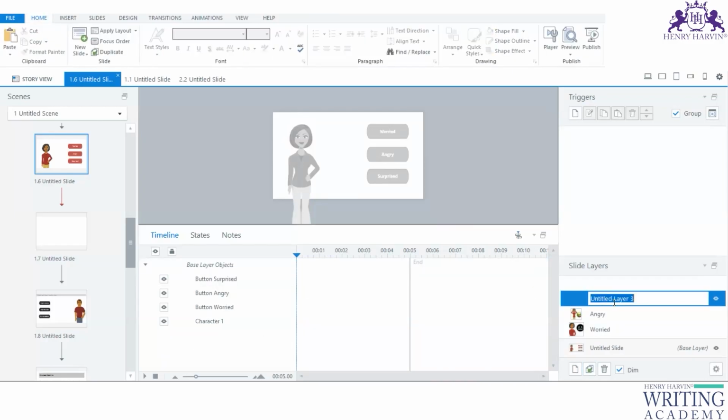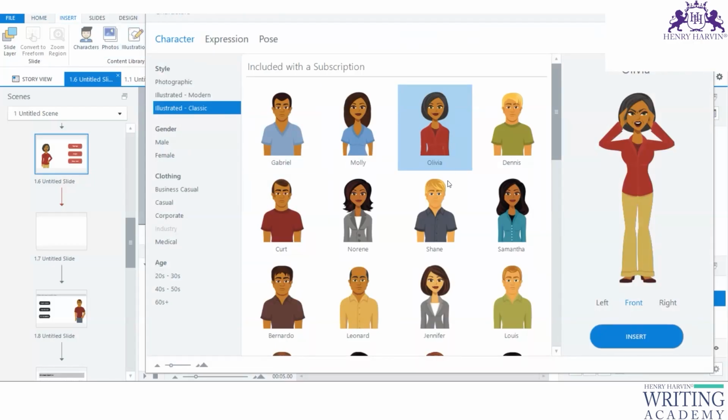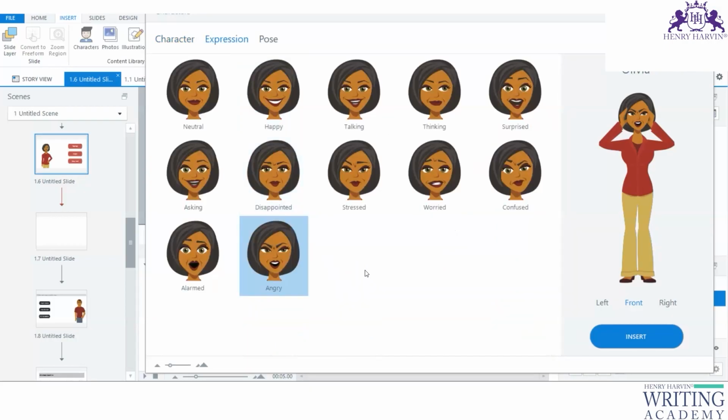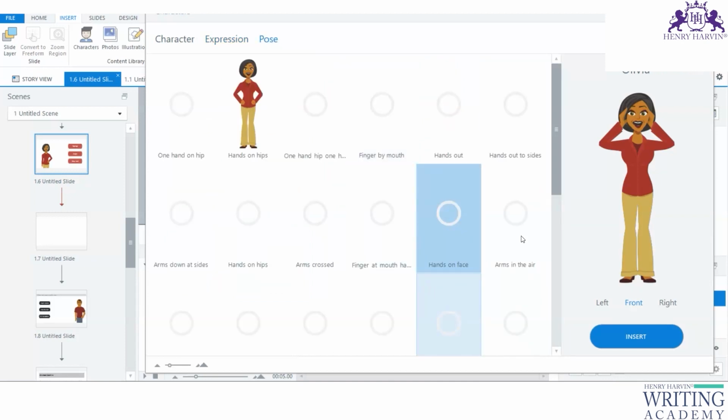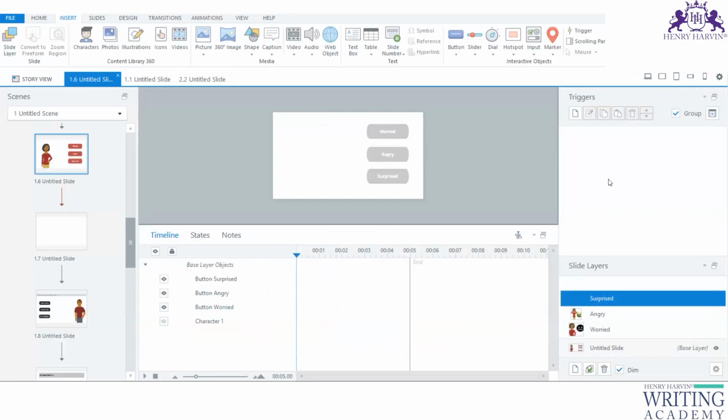We go to our third layer. The third layer is surprised. Again, we uncheck the character because we don't want the character to appear over there. And then click on the Olivia, already selected. Whatever you select lastly will always be visible over there. And we put a pose now. Let's keep this pose. All poses are different, so it'll be also evident. And then, okay, it's not inserted.